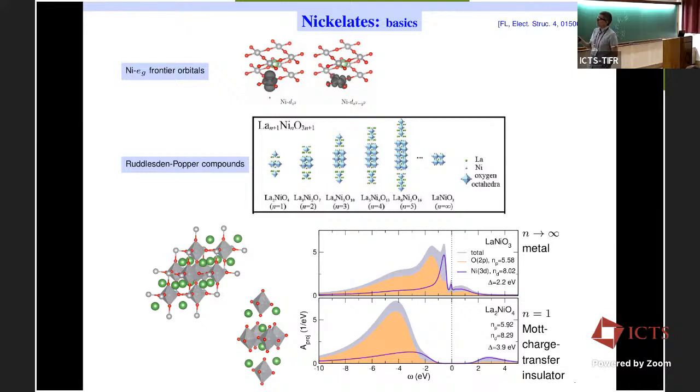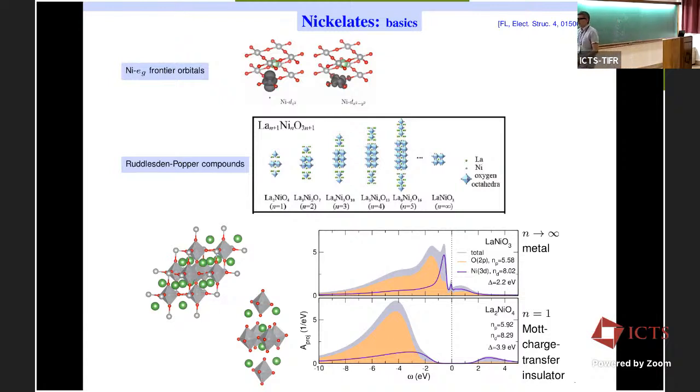And at the very end of this Ruddlesden-Popper series, you have this infinite layer system, so to say, LaNiO3, which is a pure perovskite, which is then a metal, well, quite a good metal, a normal standard metal. If you do the counting of oxygen 2−, lanthanum 3+, it would be nickel 3+, where this would be d7. But you see, it's not really nickel 3+, because it's still about 8 electrons in the calculations. It's still nickel 2+ from the calculation. That means that we have a ligand hole in the system. So that is a general result for nickelates.